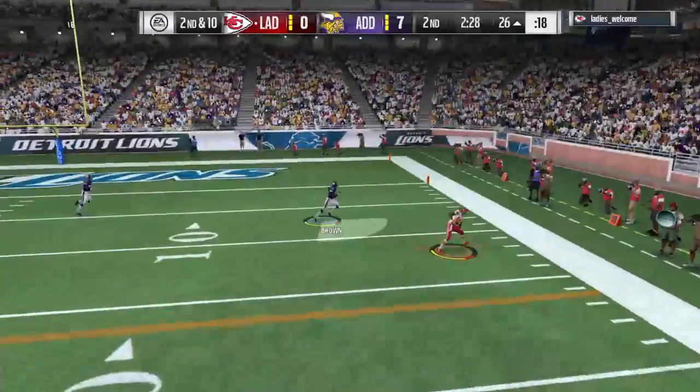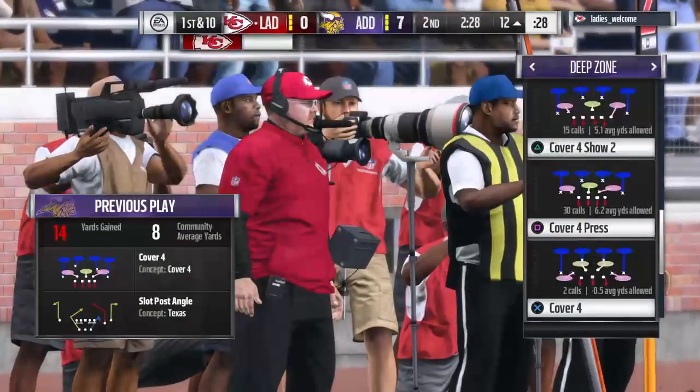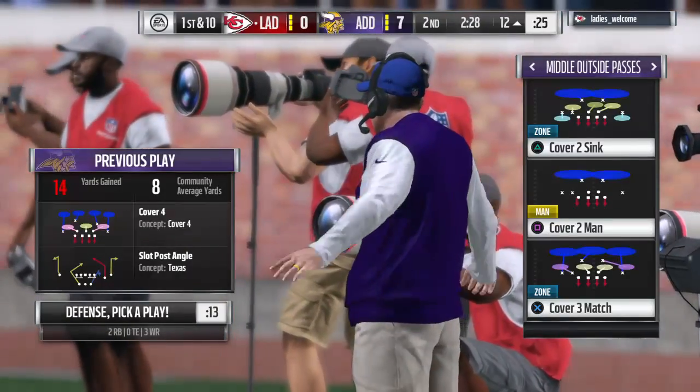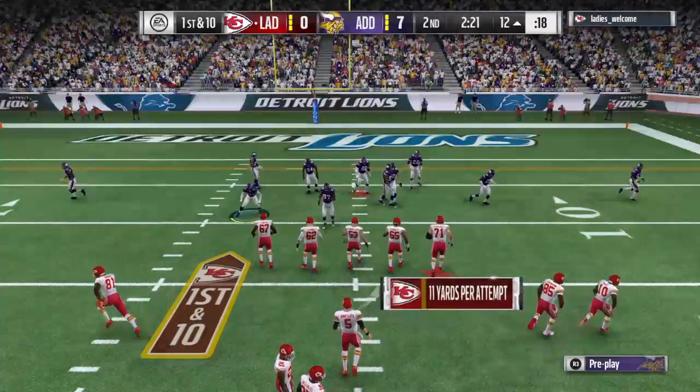Now Bortles. A dump off now to Hill. And he is out of bounds just a yard or two shy of the 10. I know most of the time when the ball's in the air, you're thinking wide receiver, tight end, but running backs, they can be a big part of any passing offense nowadays.